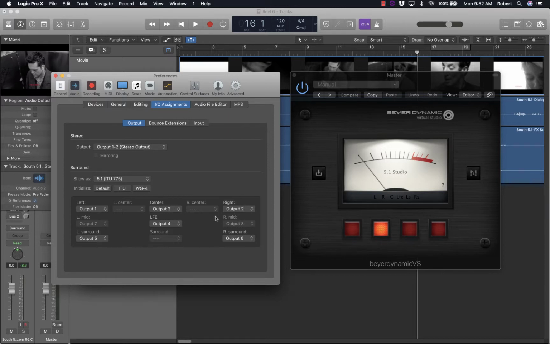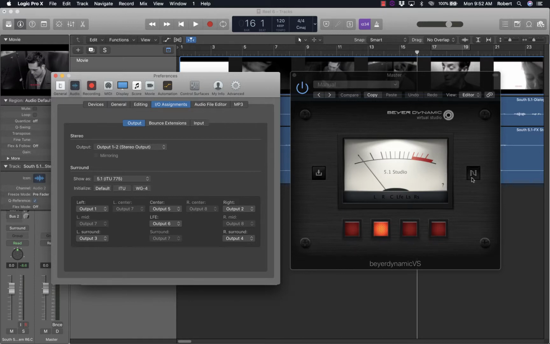You see the correlation, 4, 5, 6. But the issue is Logic internally, when you use the Surround Panner, its default mode is the WG4 format. So this is what we need to do.